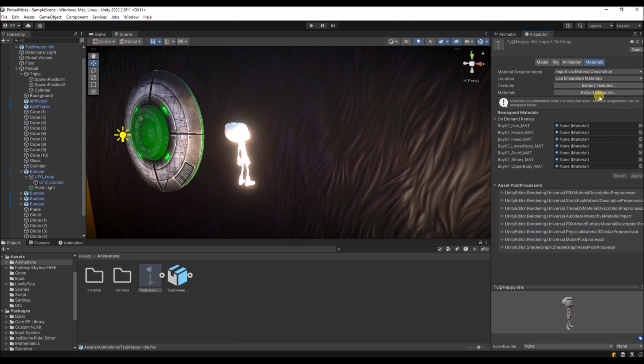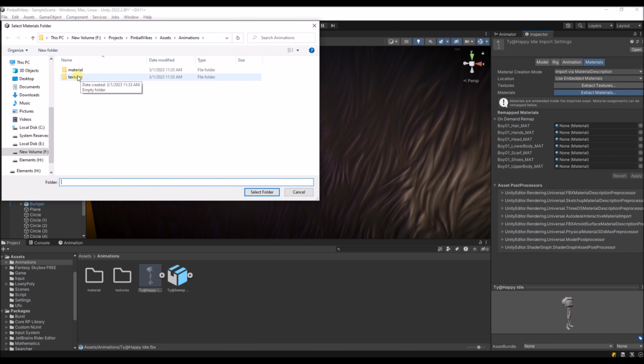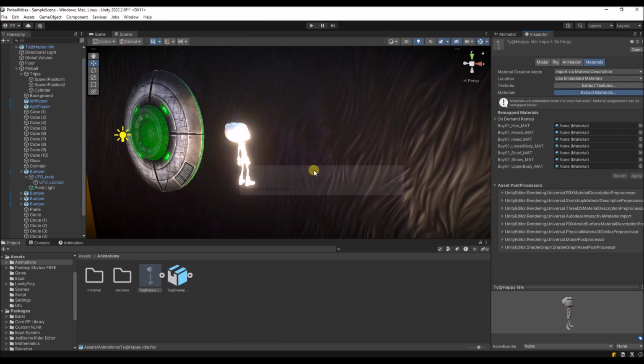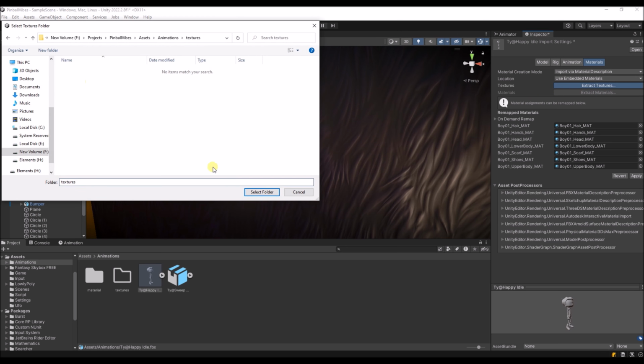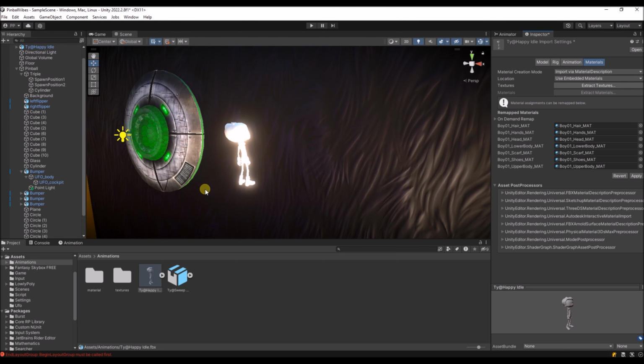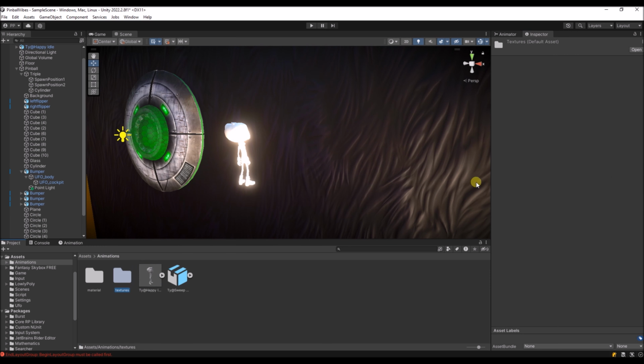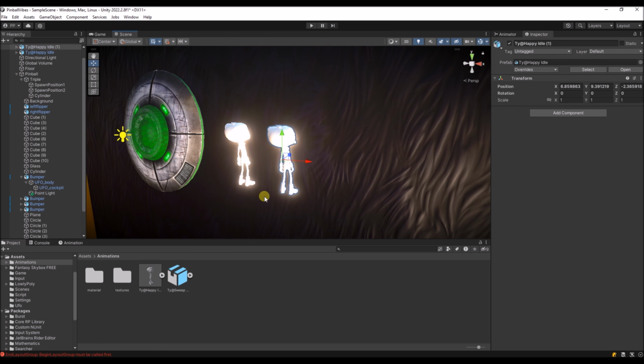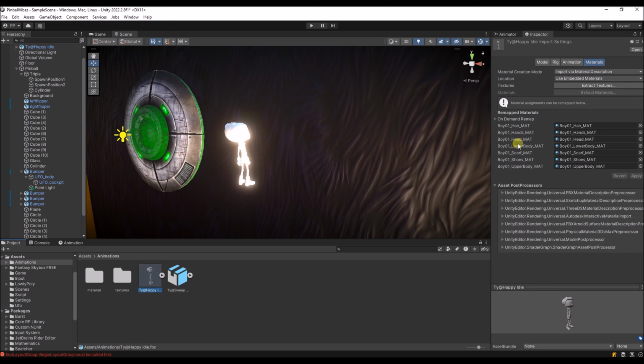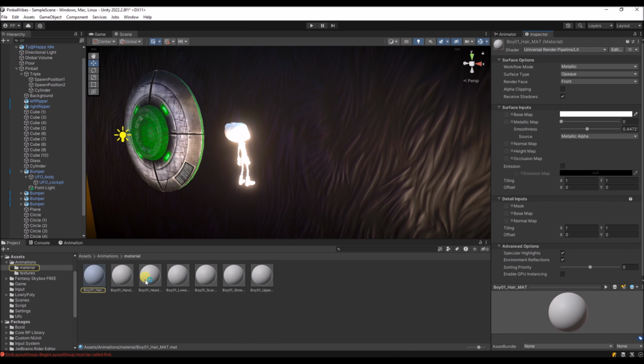And now let's extract the materials. We need to set the textures of these materials.